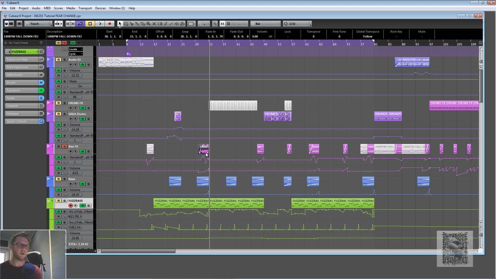Cool. And I've done some automation on the panning as well. Again, if you're listening in headphones or in your car, it's just going to catch your ear and make you feel like something's happening rather than just this linear track that just kind of passes you by. And, you know, I really hate the feeling. I always get, well, not paranoid, but I don't want people to just feel like they're listening to a loop.